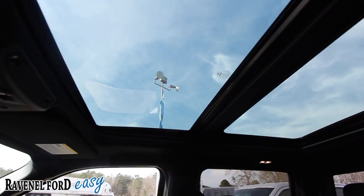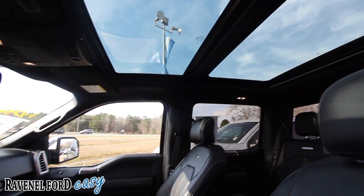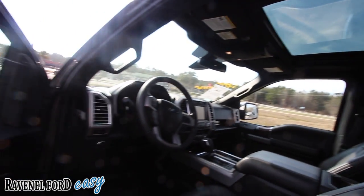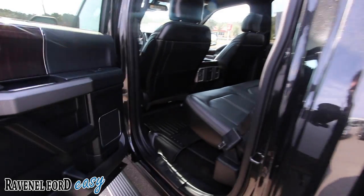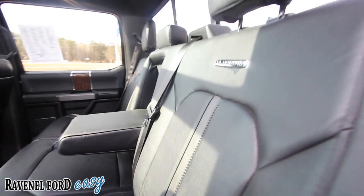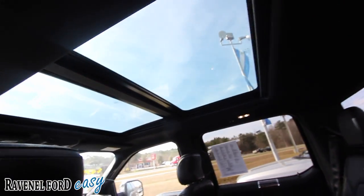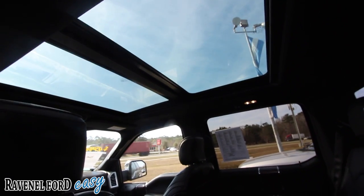And if that wasn't enough — you need this for those beautiful Carolina skies — dual sunroof that wraps all the way around to the back. That's the real deal, folks. That's a big sunroof. Let's take a look in the back — got the rubber floor mats, and they even have the platinum badge right there. That sunroof is huge — I love it.